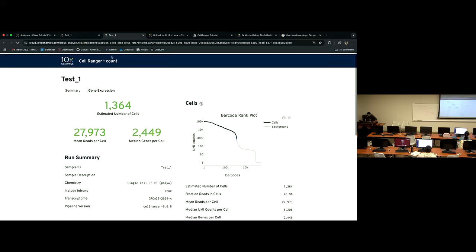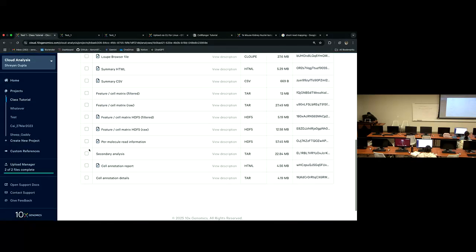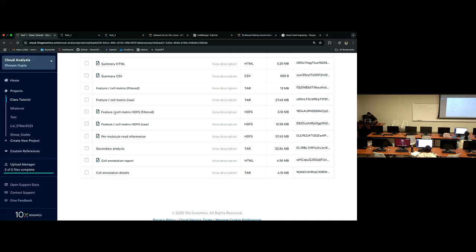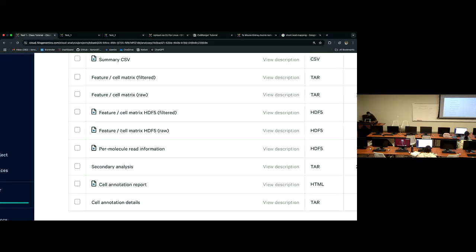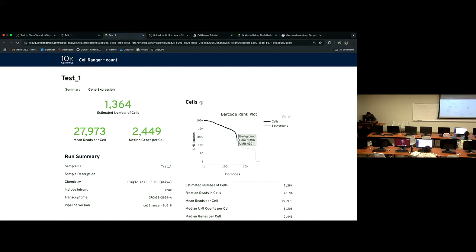So it gives you two files. If you go over here, there is the feature cell matrix filtered and the feature cell matrix raw. The raw files actually contain all of the barcodes in this region as well, so it's going to have about 12,000 or even more. This scale is an exponential scale. It goes from 100,000, 10,000, and it increases. So it's going to have all the empty droplets over here. Whenever it falls below about 1,000 UMI counts per cell, it filters them out.